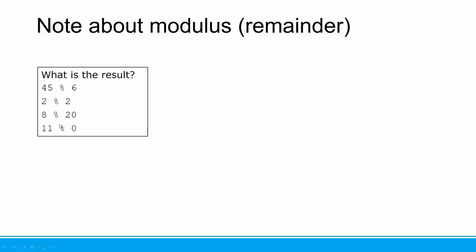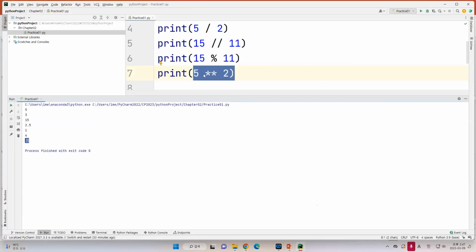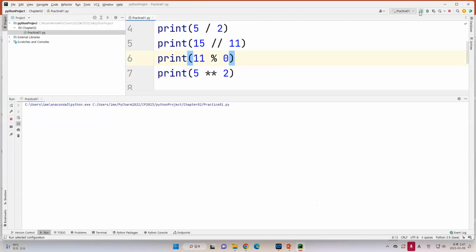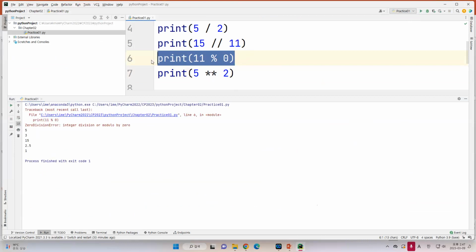Okay. 11 remainder 0. If you are not sure, you can check. Then there will be errors. Okay, no solution for this one. You can see here the error is in line 6. Any number divided by 0 is not possible. That will be an error.